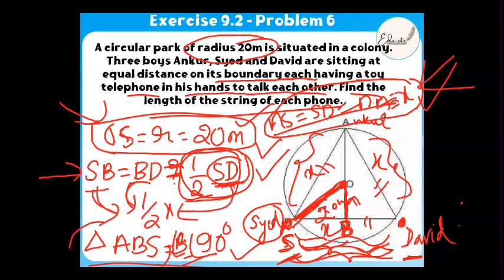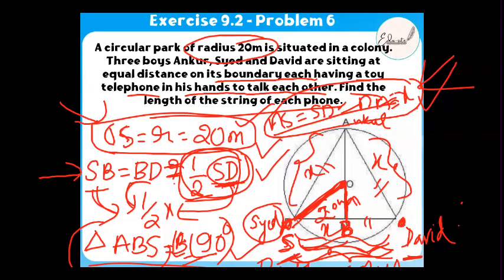And then we have a triangle ABS, in which angle B is equal to 90 degree. So here we can consider in the triangle ABS the hypotenuse theorem. It is nothing but the Pythagoras theorem, right? Is it not the Pythagoras theorem? Yes. Done? Written? Should I erase all of it?